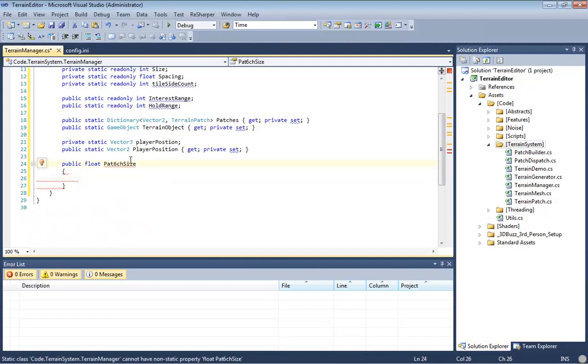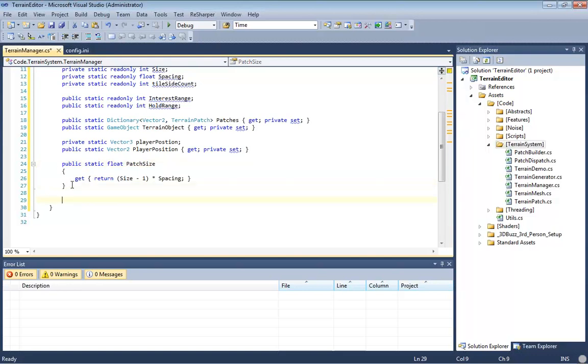So get return. Now our patch size is going to be size minus 1 times spacing. And I also need to make this a static. So that will give us our patch size.